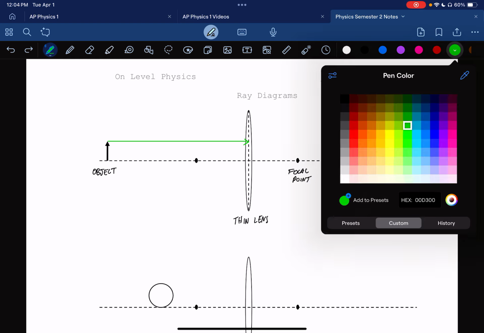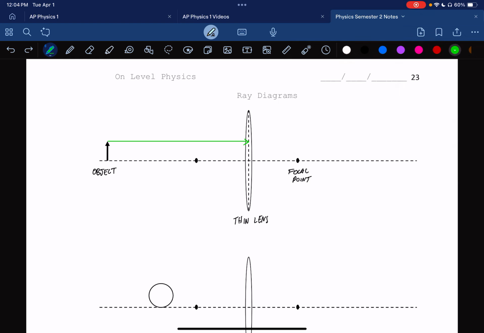That ray of light doesn't just stop there. It bends through the lens through refraction. And we know where it bends through. We know it's going to go through the far focal point and go all the way to the edge of the page, as far as you can go. This is what we call the first ray of light, the first ray that we're using to figure out where the image can be found.